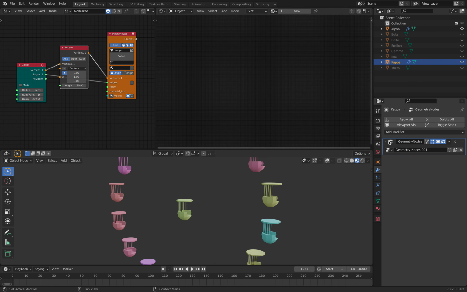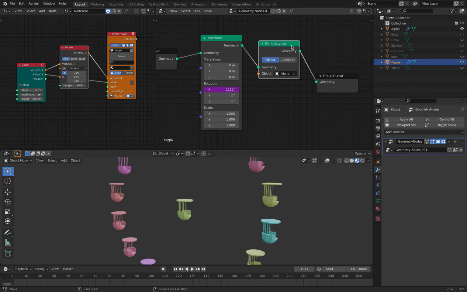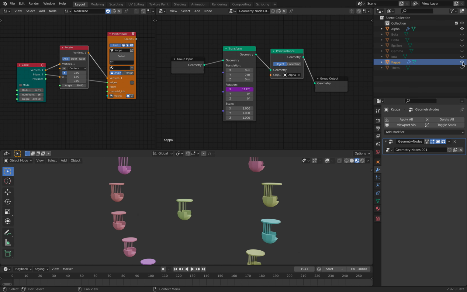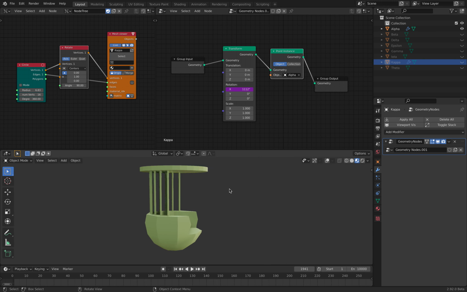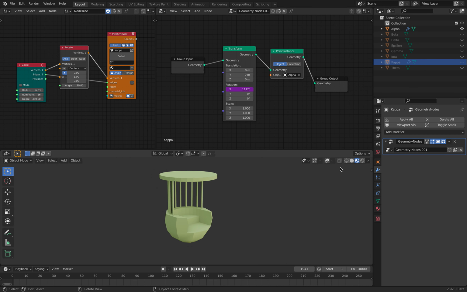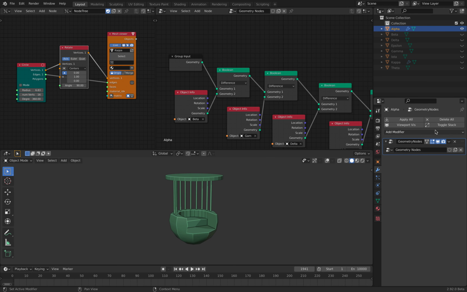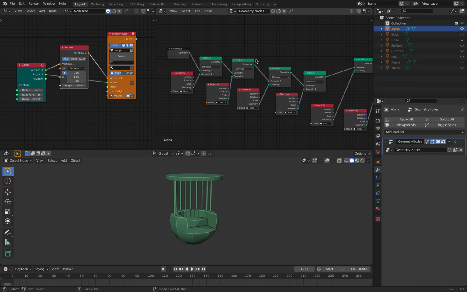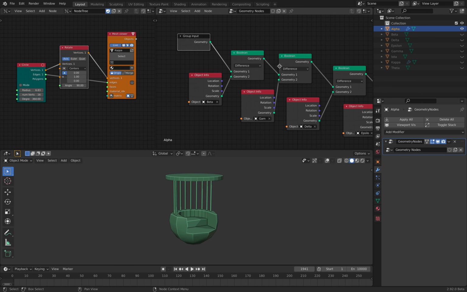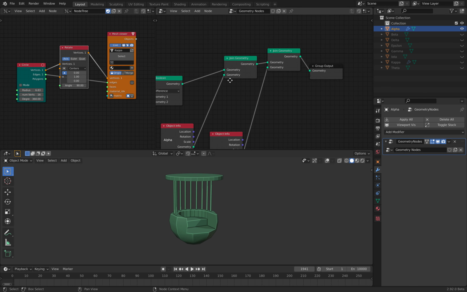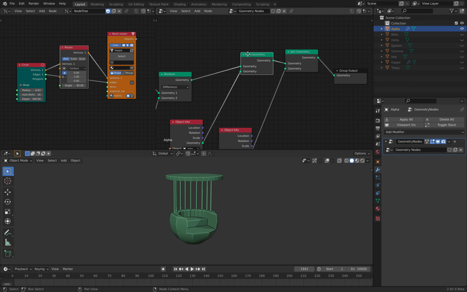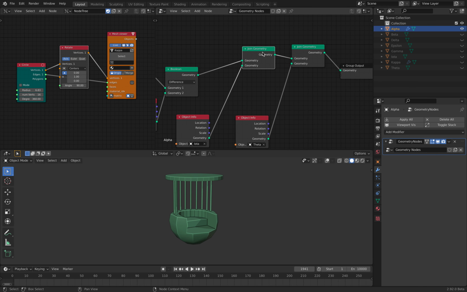Anyway, I don't need to show you the shader. The geometry node is simply instancing the alpha. The alpha is the original model over here. This model is simply using geometry nodes, and it's a Boolean difference of many objects. The last two parts are simply joined together.